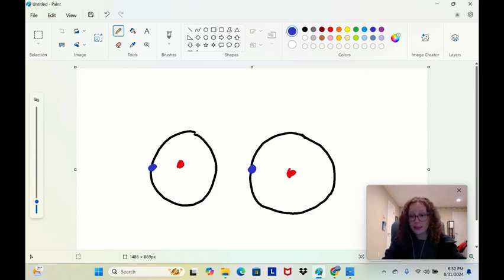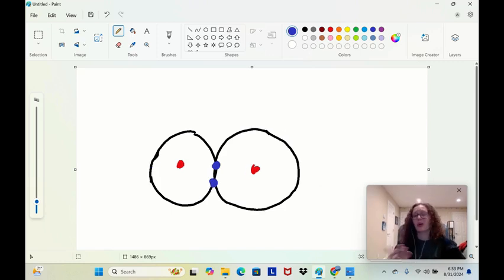He needs 2 to have a full valence shell. So what often happens in biology is that these 2 guys, they'll come together and they'll say, hey, in order for us to both be happy, in order for us both to have a full valence shell, why don't we share our electrons? They share their electrons. And it's a little bit more complex than that, but now they both have full valence shells.